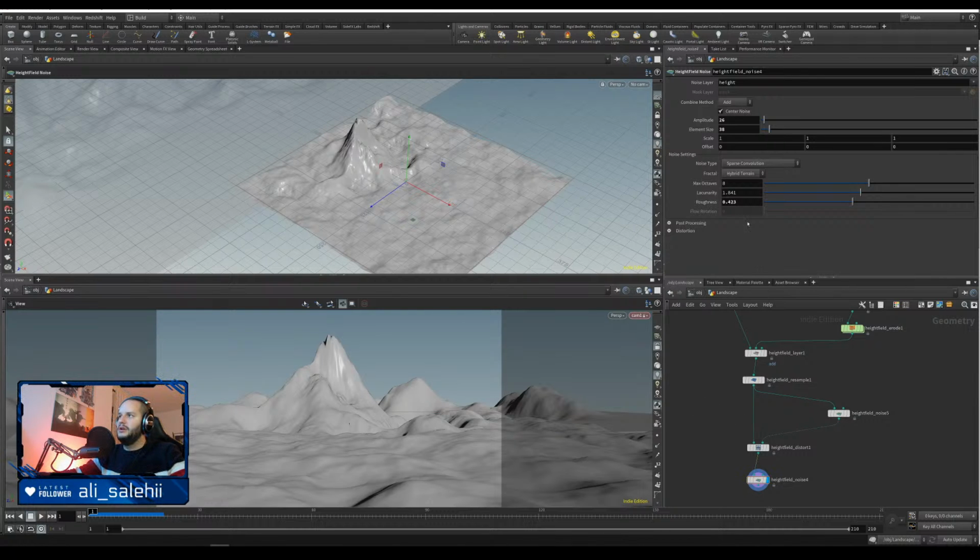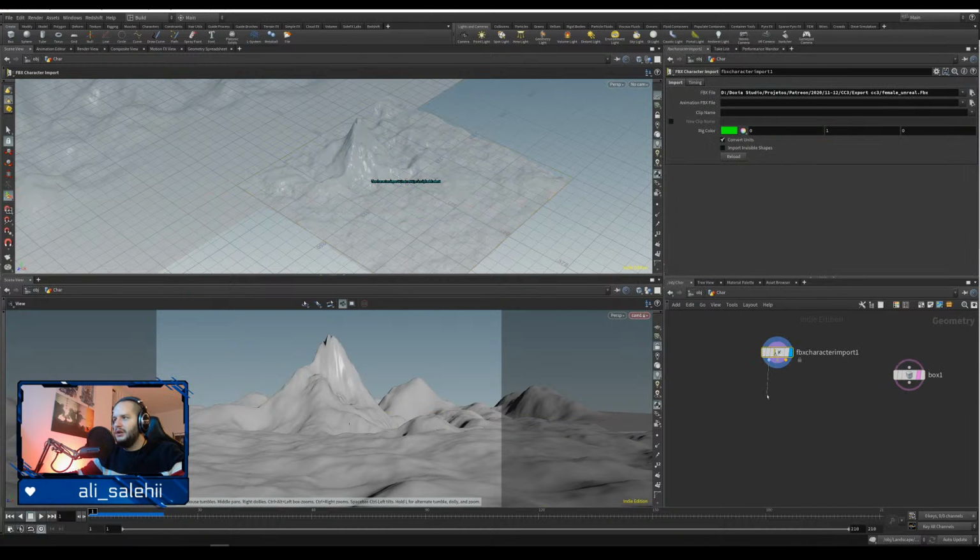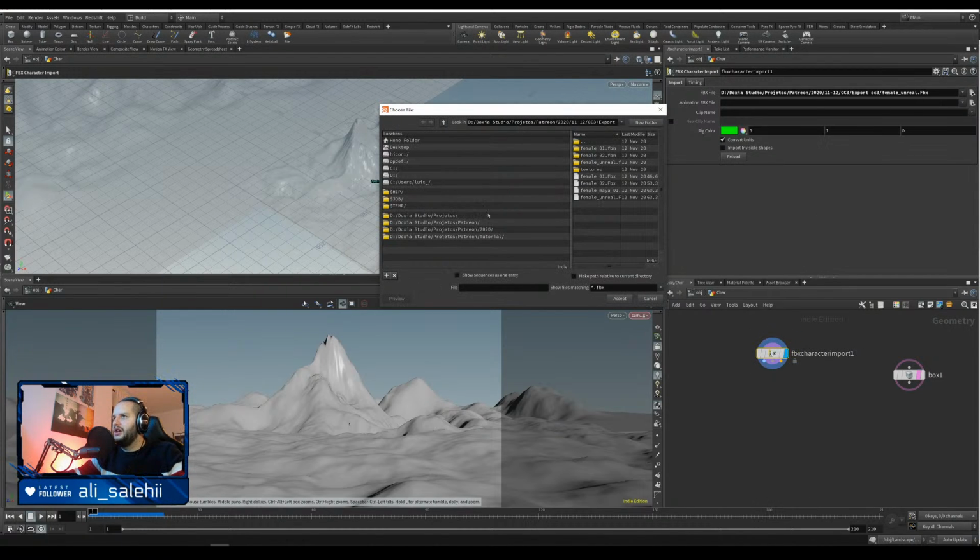Let's do one quick test, right? Let's go to our character. It's a transform. Or I could pick another one. Let's go. This one. I used this character in the last tutorial.